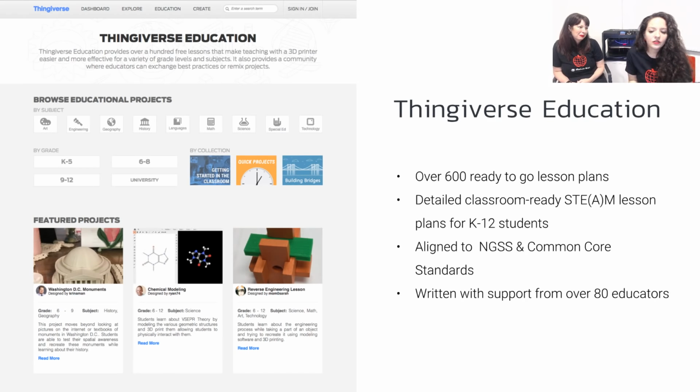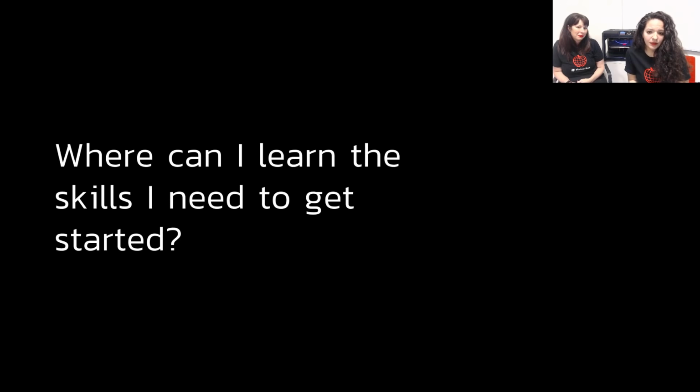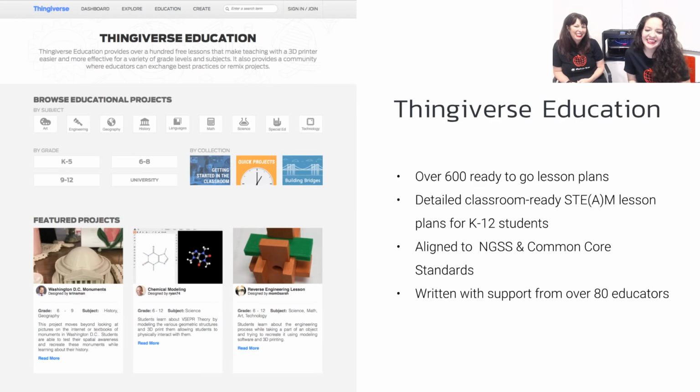When we go through these lesson plans, we also ask that they indicate whether they align to NGSS or Common Core standards. Also, a lot of these lesson plans were written by our MakerBot educators, who are our ambassadors for MakerBot.